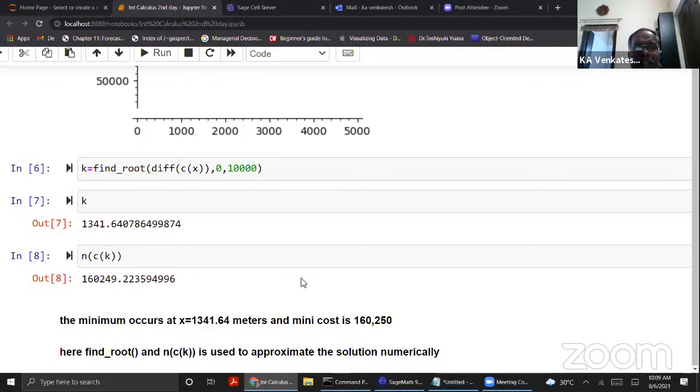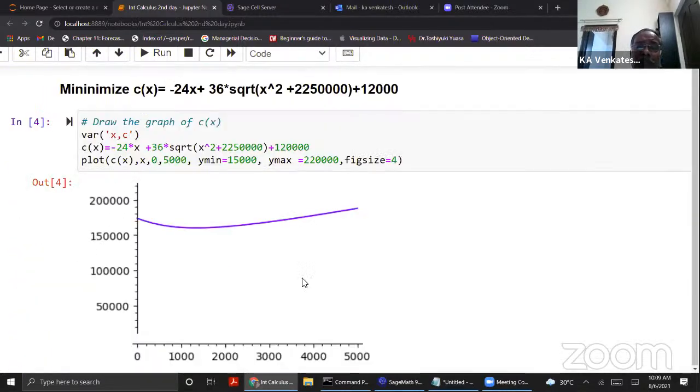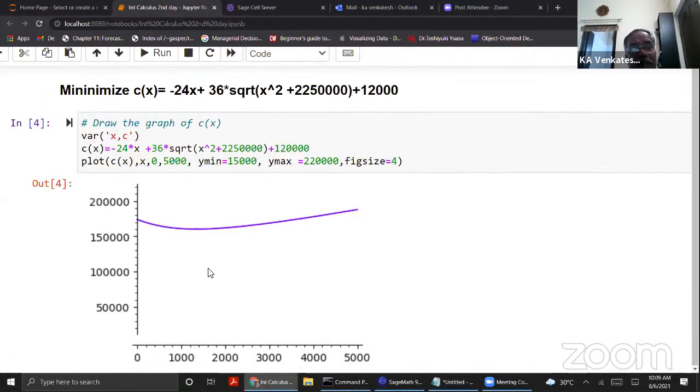Now as far as this problem is concerned, I don't want to verify the second derivative, whether at this value the second derivative is positive or negative. No need of verifying it because the problem is very clear, minimize. So now this curve also looks upward, like a U. So obviously the turning point lies between 0 and 1000, and obviously it attains the minimum at this point.